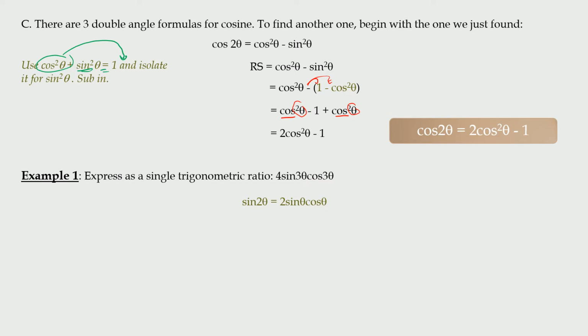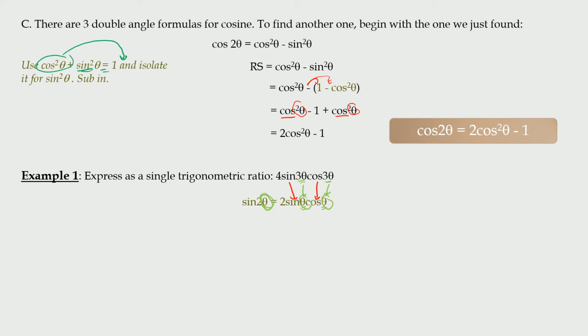So what I do is I look at this formula here, and let's first look at the angles. The sine is the same, the cos is the same, but the angles are a little bit different. I have a 3 theta up here and just a theta here. So I just want to make the angles match. I want a 3 theta, not a theta. So wherever I had a theta, including here, I have to replace it with a 3 theta.